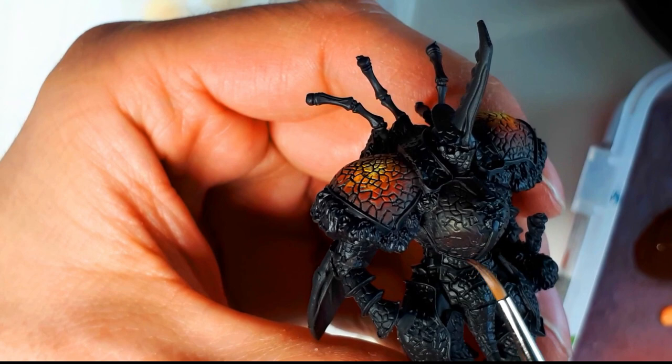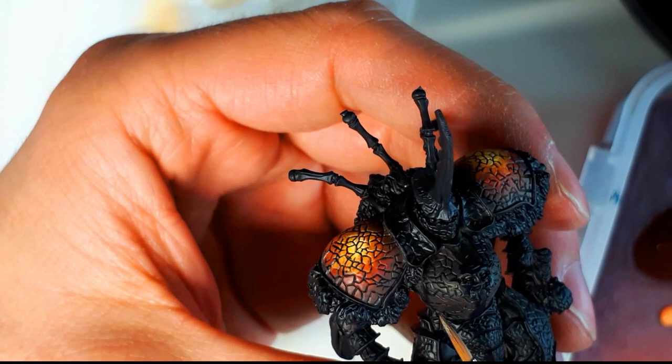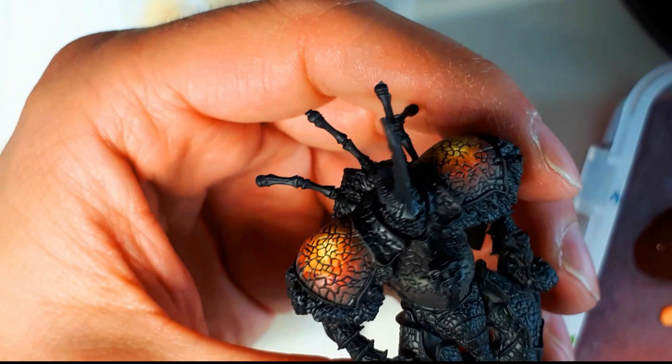So yeah, somewhat done with the base color on the chest piece.